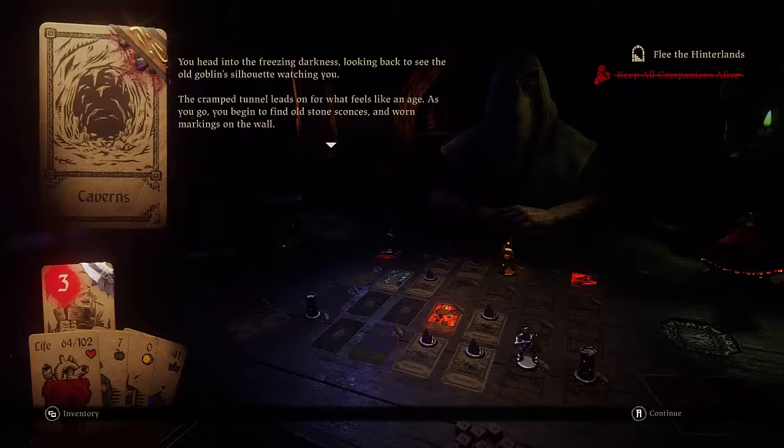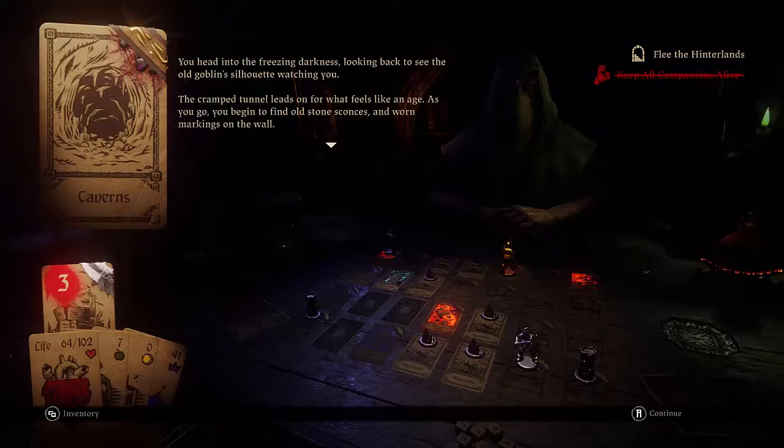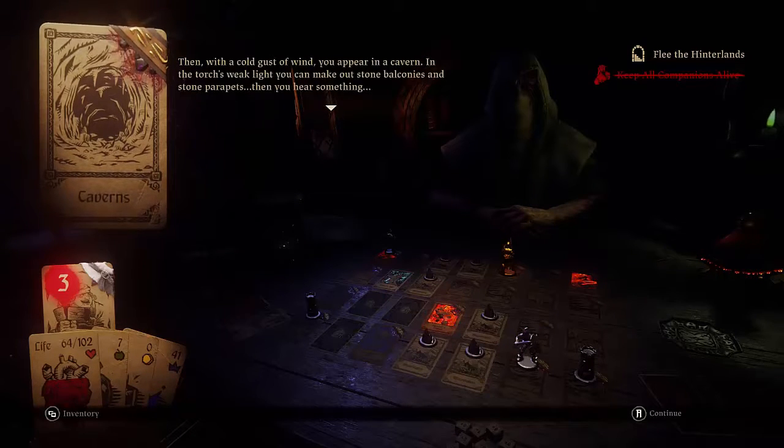Head into the freezing darkness, looking back to see the old goblin silhouette watching you. The cramped tunnel leads on for what feels like an age. As you go, you begin to find old stone sconces and worn markings on the wall.